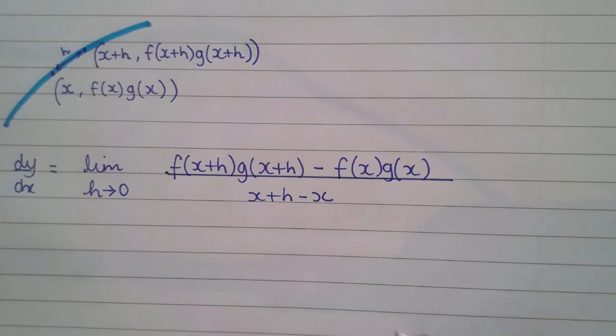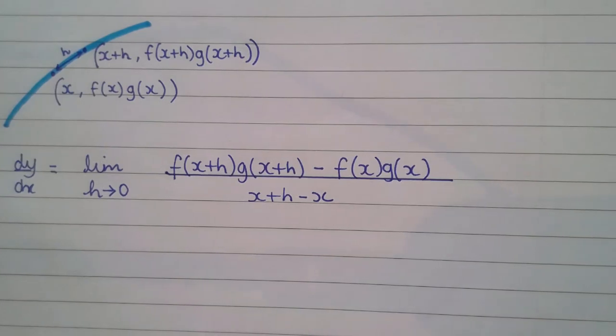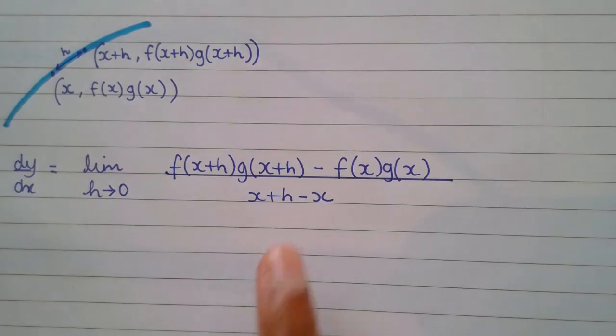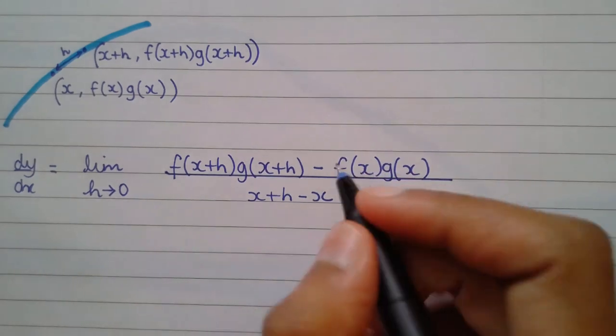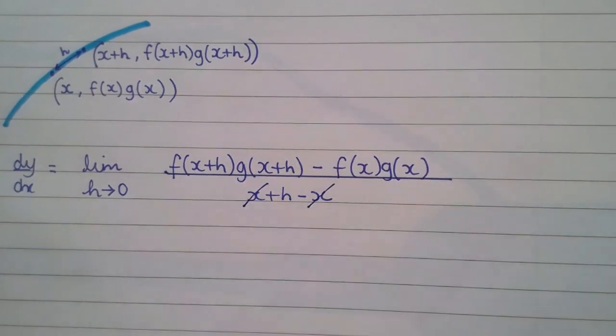And you may remember that last time when we were trying to prove the chain rule, I kept the denominator consistent throughout and I did not cancel out the x's, and that was for me to show you at the end of the proof the similarity between the format that we see in the formula booklet and where it's actually come from. However, just remembering that you can cancel at any point, so I've done that here.